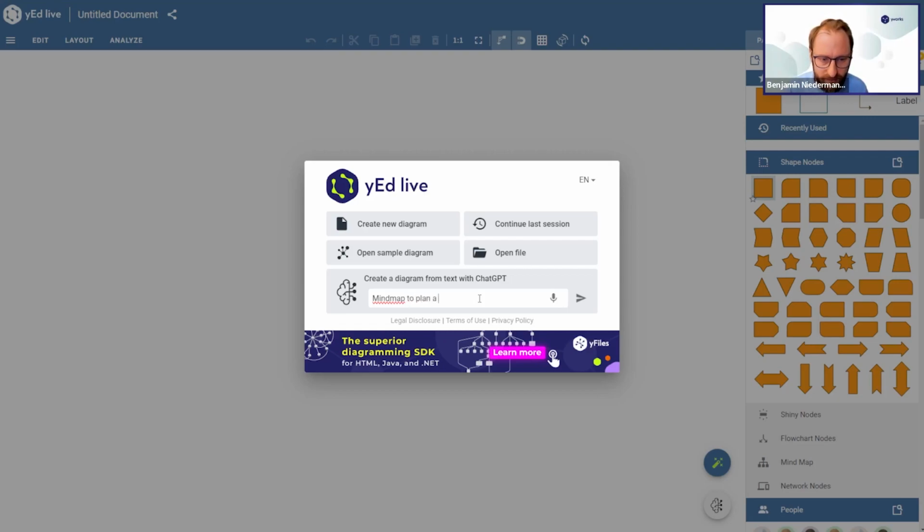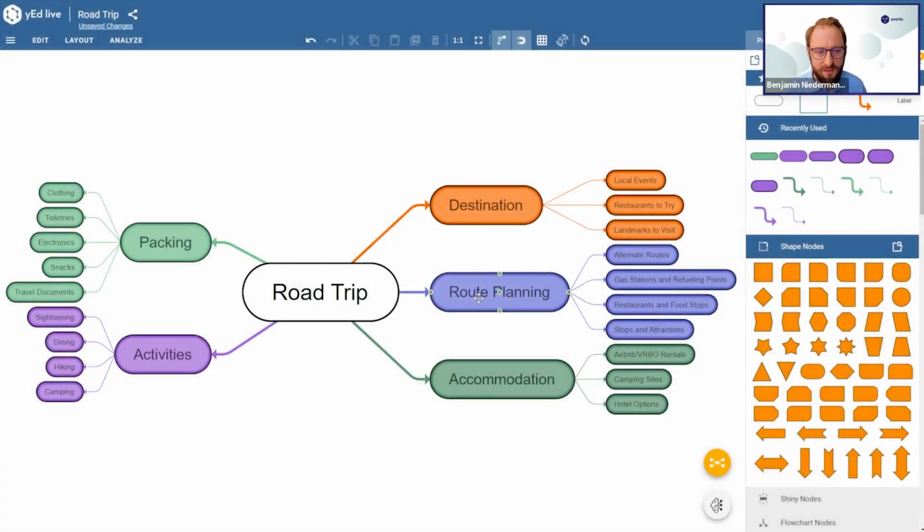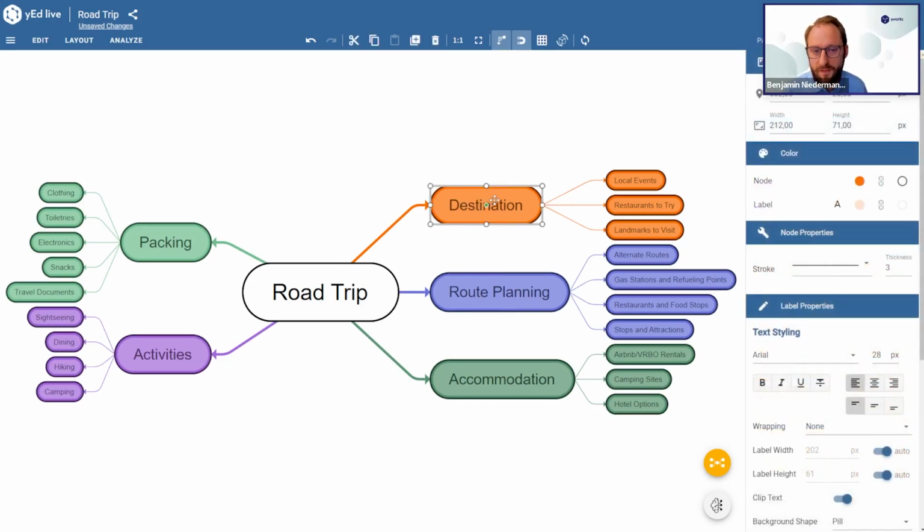Plan road trip was the suggestion. And I start with this. So what I've done here, I've just queried ChatGPT, and ChatGPT helped us to create this graph visualization. And now you can continue as a user to adapt this graph visualization and also to introduce new ideas into the graph visualization, connecting this.